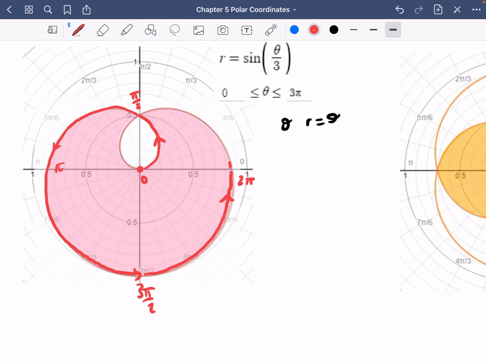As it keeps going, it also repeats at this point. So it's pi over 2, and then the next time it's there, it is going to be pi over 2 plus 2 pi, which is 5 pi over 2. And then it's going to come in here like this, so that it finishes off at 3 pi. So actually I'm going to write that in the way I did before. It's 0, and the next time it's there is going to be 3 pi.